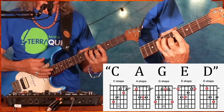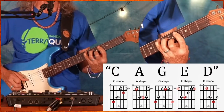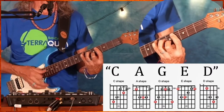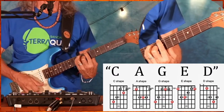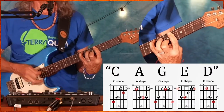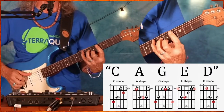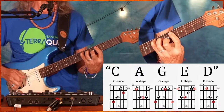Oh, that's too high for me. Oh, and if you play this cage C in the E position. Oh, yeah, the five chord. Okay, or you can play this C chord, like what's that? Yeah, you can do that Marvin Gaye thing. So it's a C.